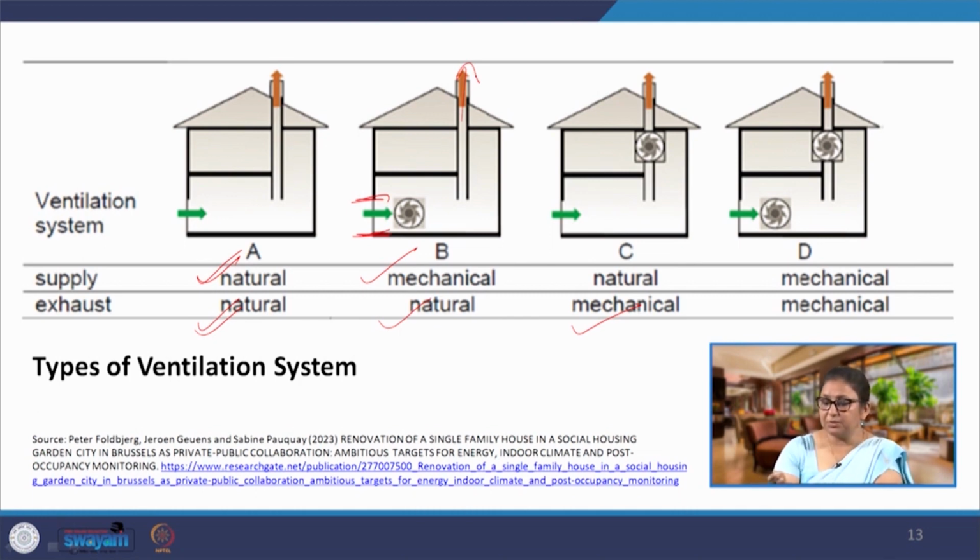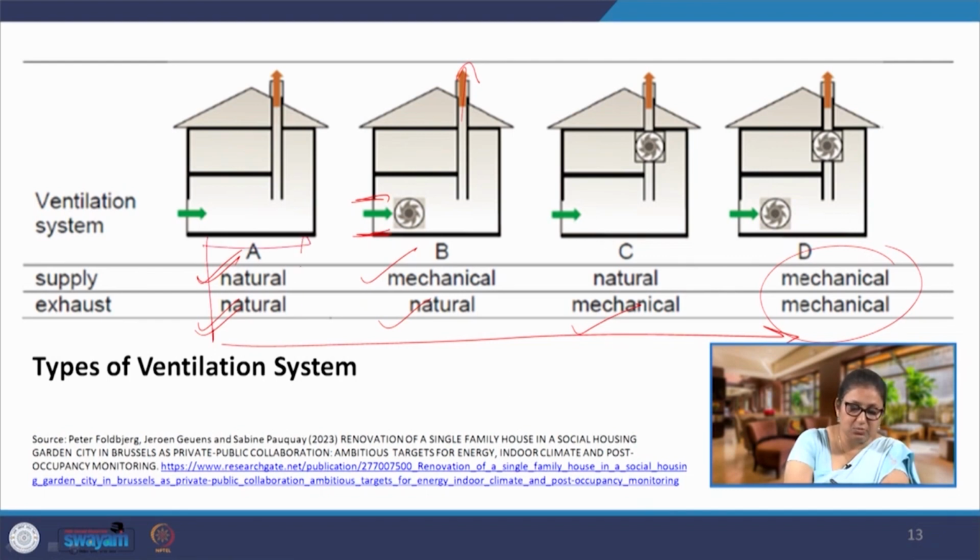We can have multiple scenarios, and what we are normally doing here is mechanical and mechanical. A lot of times we are supplying the air mechanically and exhausting the air also mechanically. What we have to aim is the energy is going to increase linearly like this. What we have to try doing is a system which is both natural and natural. It could be seasonal, it could be diurnal, that sometimes of the day we need to add mechanical ventilation. In certain seasons we might be needing more mechanical ventilation, while in comfortable seasons we may not be needing mechanical ventilation at all. So, it is going to be a mix of that.